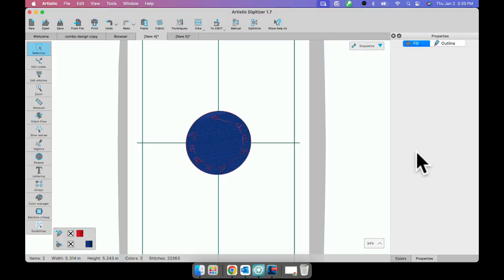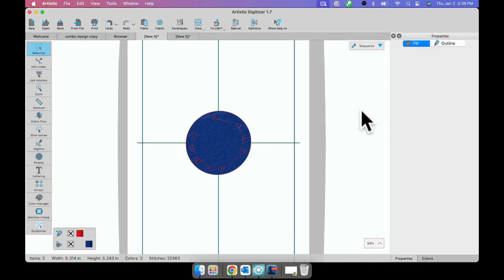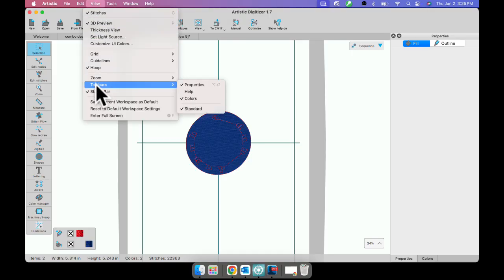And they should come over here. If they're not on the side, you can click and drag them so they come over here. I like them to be laid on top of each other like that. The other place you can go to get them is if you go to View and Toolbars, you can turn it on there as well. Okay, so there's 2 places.